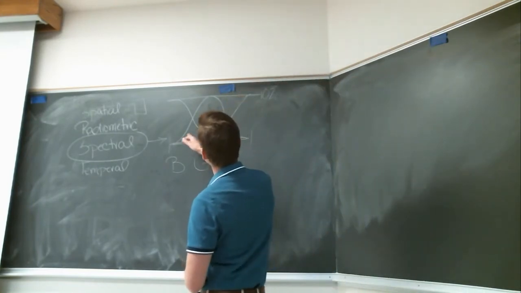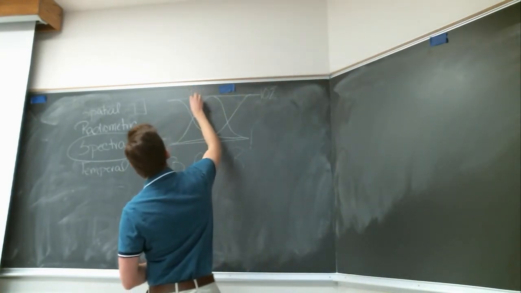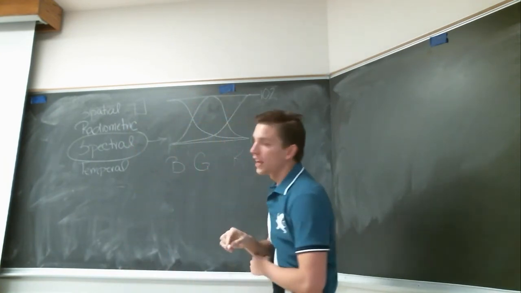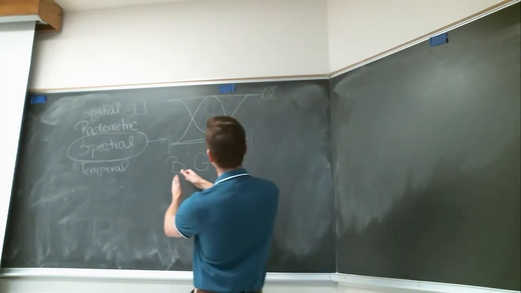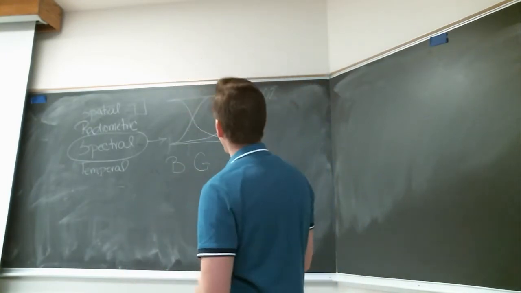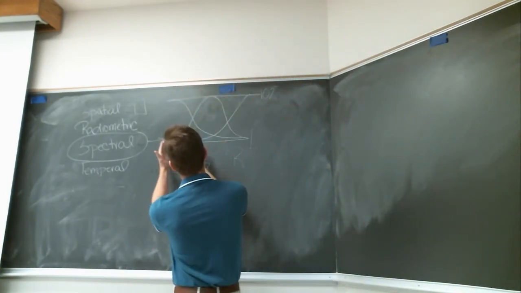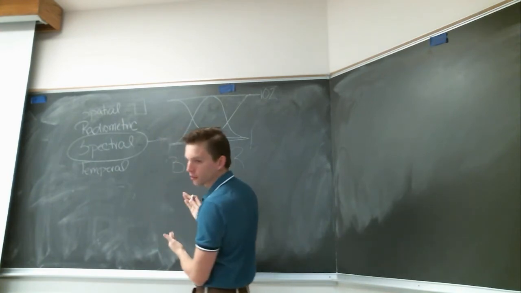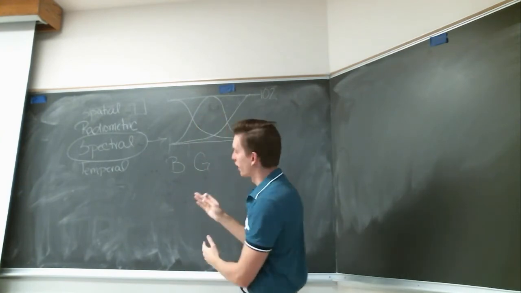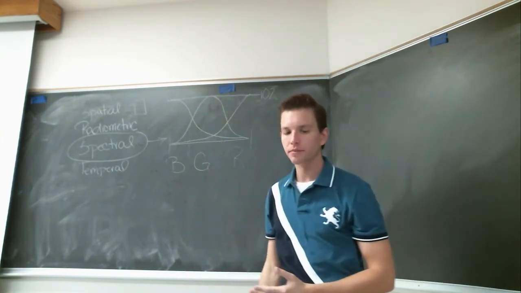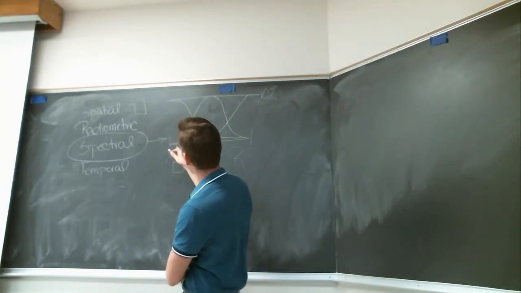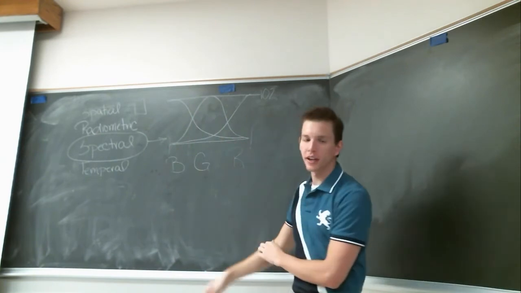So if we want to be able to distinguish these two things, or these three things, we might increase the spectral resolution of our sensor and say, I want to be able to not just look over the entire visible spectrum and get one particular reading on that. I want to design a new system that goes from this area to this area of the spectrum. Give me a reading on this. Give me a reading on this area to this area. Give me a reading from this area to this area. And then we would be able to distinguish between, oh, in a particular cell, low reflectance, low reflectance, high reflectance, it must be red.